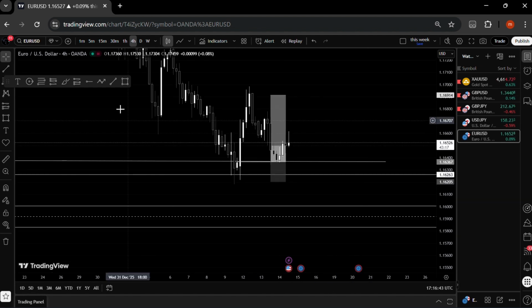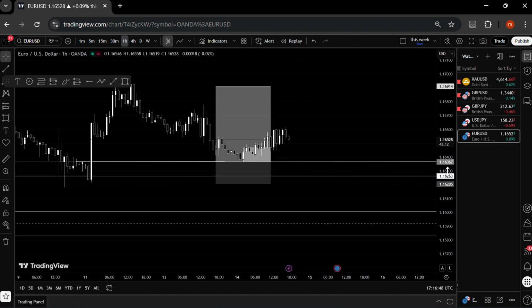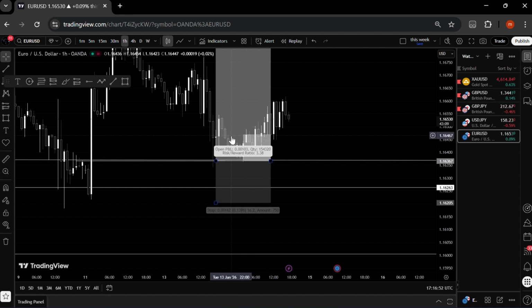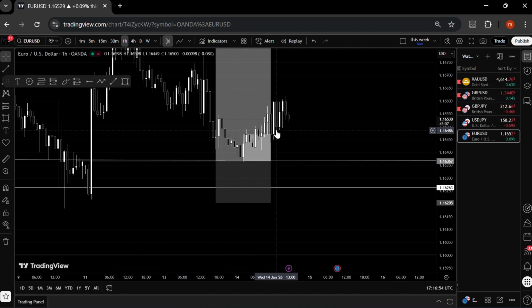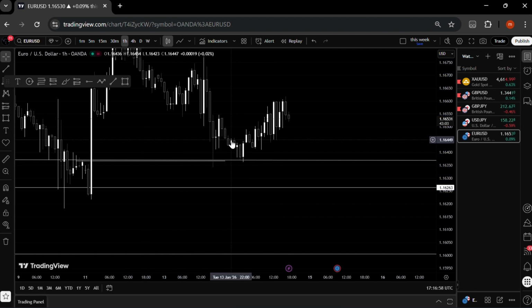So we've gone out to the 4 hours. Now we've gone out to the 1 hour too. Now the 1 hour, even because we've had a choppy market so far, right? You can see that price broke out this level. Let me take this out. You see that price broke out this level here. This level was taken out. Now the price broke out this level. This is the B automatically. So we are looking for price to take out the B.